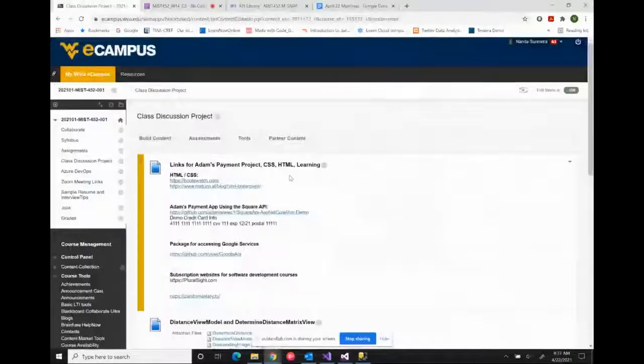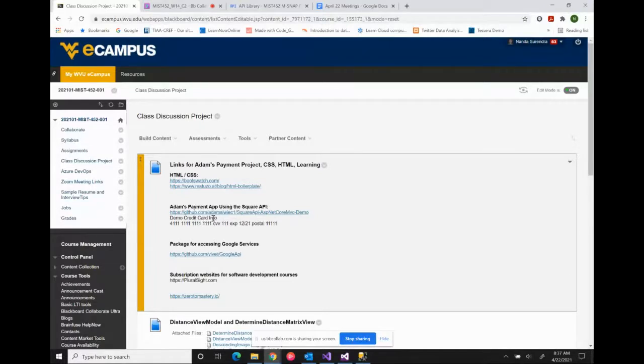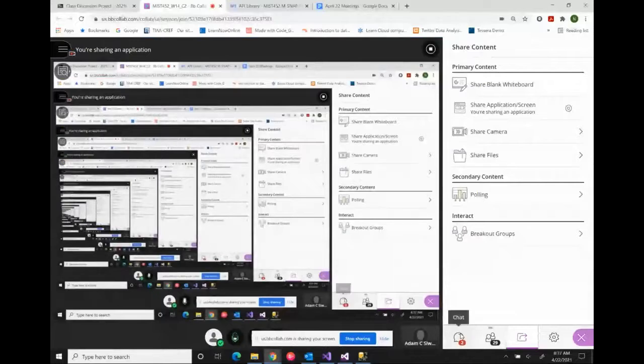Okay, I provided the link to Adam's payment project over here. It's on GitHub. And this is the styling, the CSS, where he's been downloading the Bootstrap and other styling files that he just puts into his project. Did somebody have a comment?